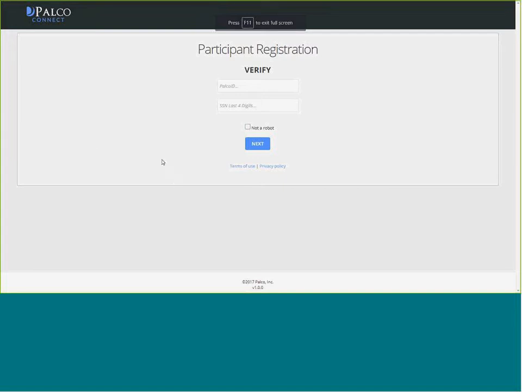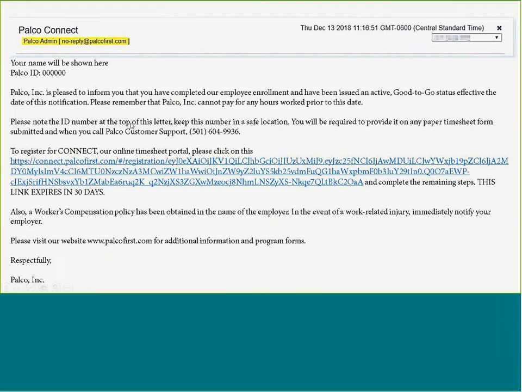This is the first time you are trying to log in to the Connect application, and the way you register yourself here is just by providing the PALCO ID, which, like I mentioned before, will be shown here. So that's what you need to do.